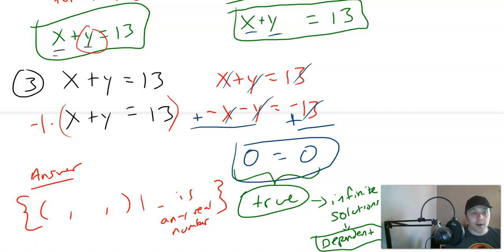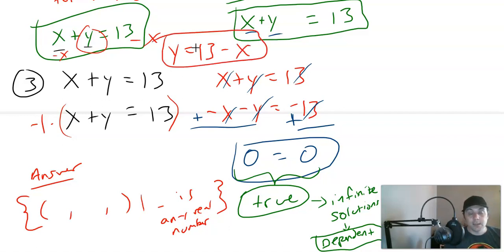If I solve it for y, I will subtract x to the other side, and I get y is equal to 13 minus x. So what that tells me, again, we have an infinite number of solutions, but it doesn't mean anything works. 0, 0, 0 would not be a solution to this system of equations. So there's still things that don't work, even though there's an infinite number of things that do work. So we have to be careful in how we describe the solution set.